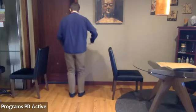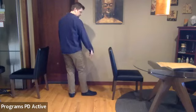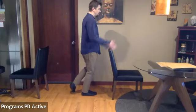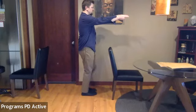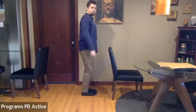Now, change the weight again. Right foot empty, turn it out. Now, the right foot is empty. We shift into the right leg. The body then turns a quarter turn. So now the whole body's facing the right side and bring the left foot to match the right foot. And then we're going to do that again. So empty your right foot, turn it out. Shift into the right foot.